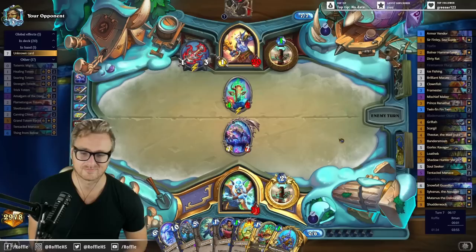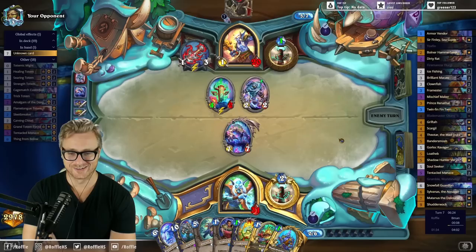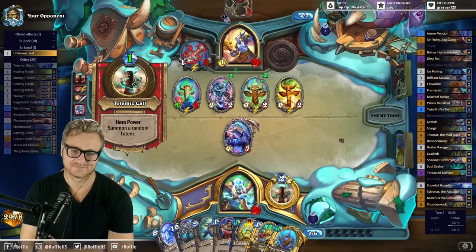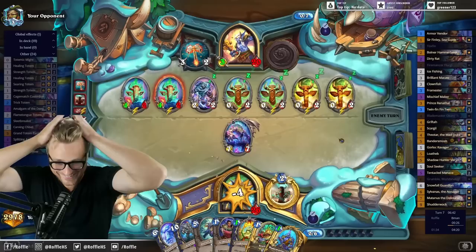Just drag this out. Oh god, they're gonna copy the Trick Totem. There's two of them now! Why leave the totem? Because it's the rule. Oh god, it has charge! Okay, they killed that. You all saw that.